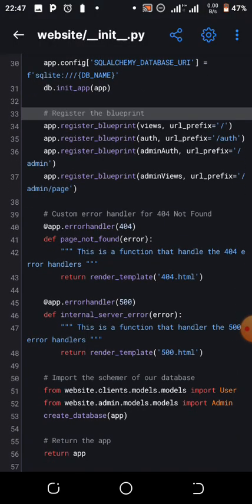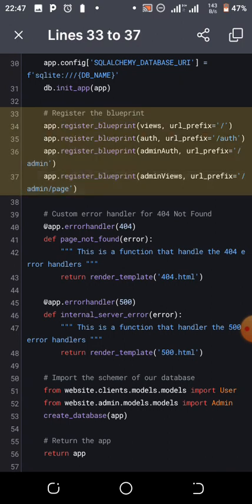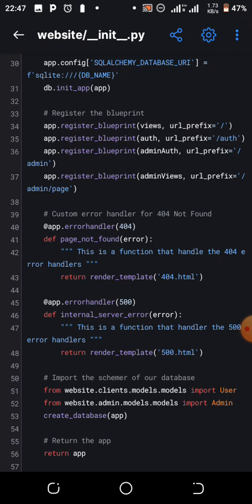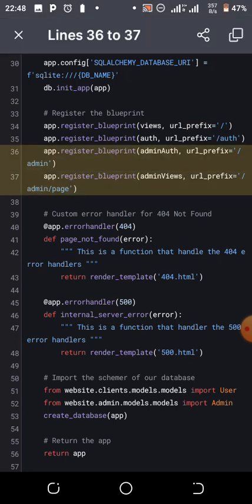And from here to this place, this is where we register our routes. You can see the first one here is the home page, under the views home page. The same goes for all of these here, which are for the client. Slash knows it's going to the client folder, slash author goes to the client folder. The rest here is the admin, so these two here are for the admin.